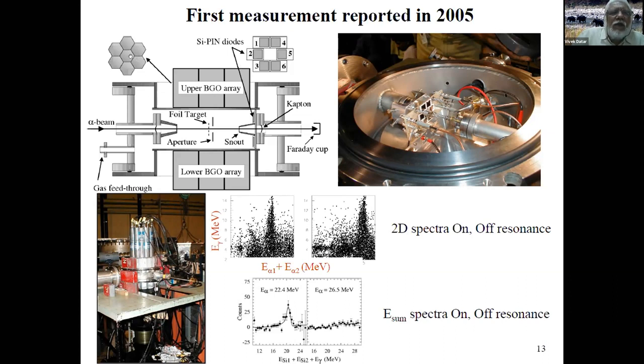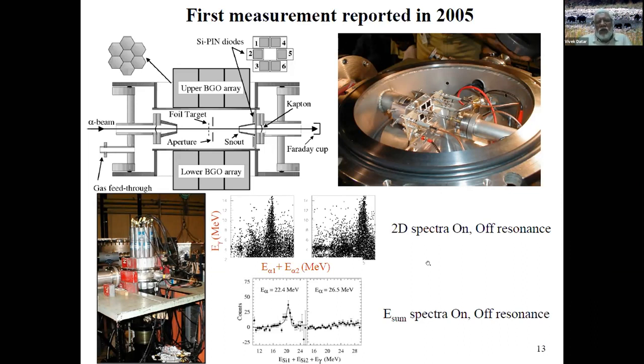And this is the bottom view of, for instance, the PGO array, the closed packed bismuth germanium detectors. So this is a photograph of how the apparatus looked. And when you open the flange, this is how the silicon pinned out array looked. And there's an arrangement for putting in the foil, and there's a limiter, and so on.